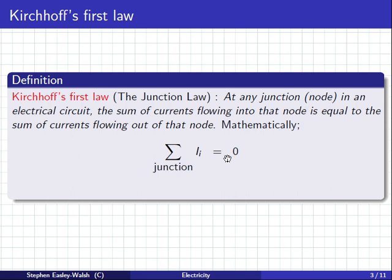Now before you write this down, why is this law true? And this is due to what's called the conservation of charge. Okay? Which we haven't really talked about, but it kind of makes sense. If I have 2 coulombs that move through a circuit, at the end I still must have 2 coulombs. You can't delete charge, okay? It's very similar to what other law in physics? Conservation of energy. Right? You know this from chemistry. Electrons don't just suddenly disappear, do they? They might move in their orbits, or maybe form a bond. But the electron doesn't just disappear. Okay?